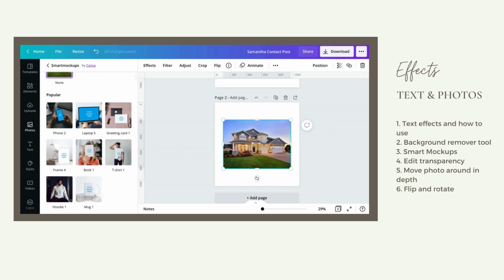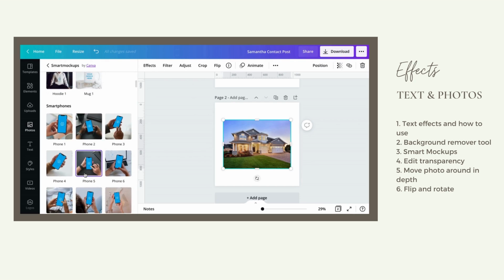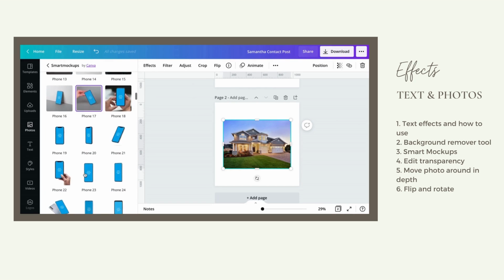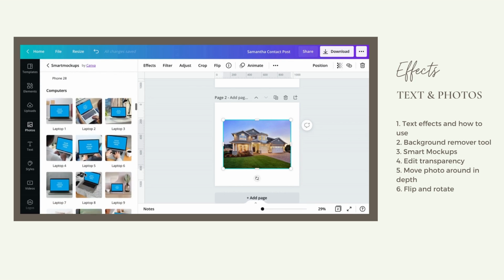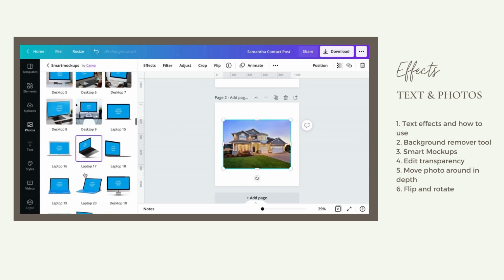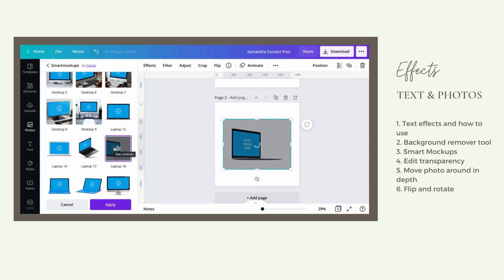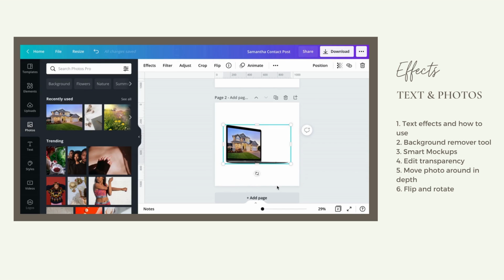So do I want to see my design on a shirt, on a computer screen, maybe on a cell phone? So this is just going to kind of show you what it looks like. There's all kind of options. Pick the laptop. It's going to input that picture into the laptop for me. And now I can add this as a design element into a design that I'm creating.